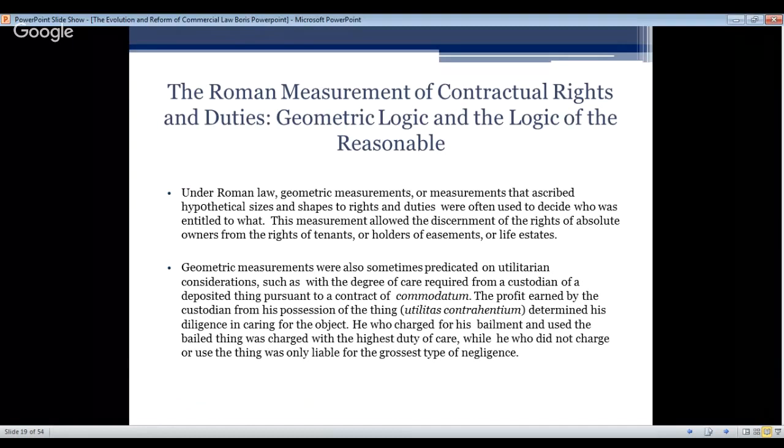Now, how did these standards originate? Where do they come from, and what effect have they had? The first society and legal system that I looked at was that of Roman law. It's very important, as you'll see through this presentation, to try to identify some cultural features in that society that tell you the role that commerce plays.